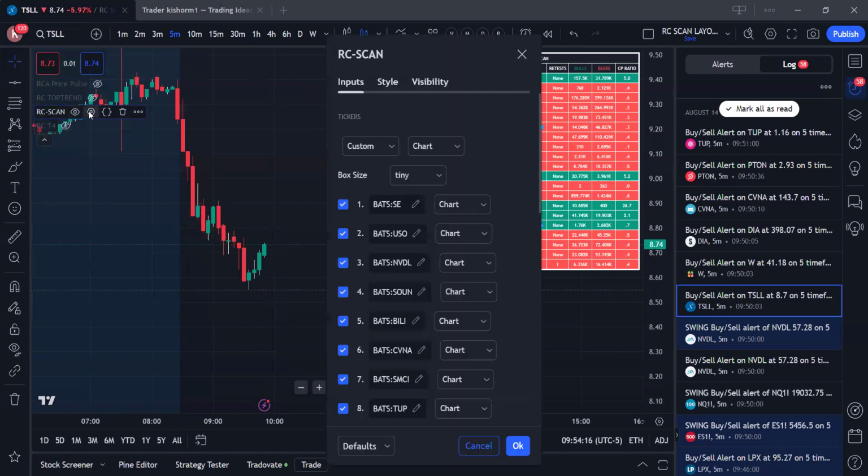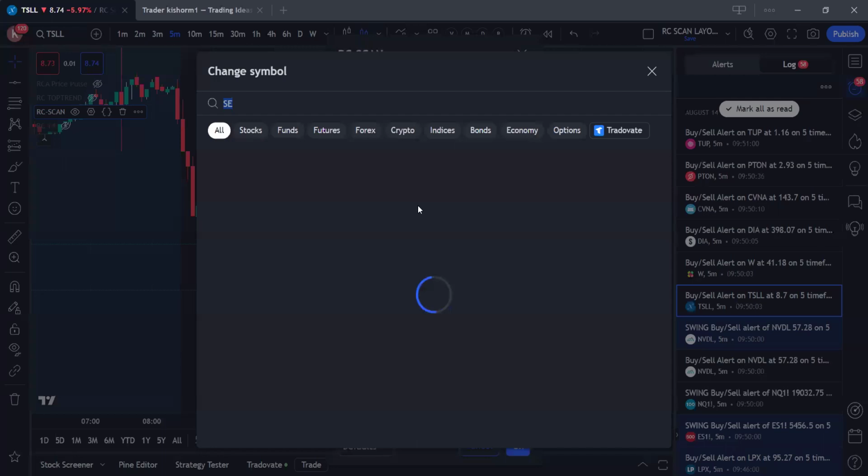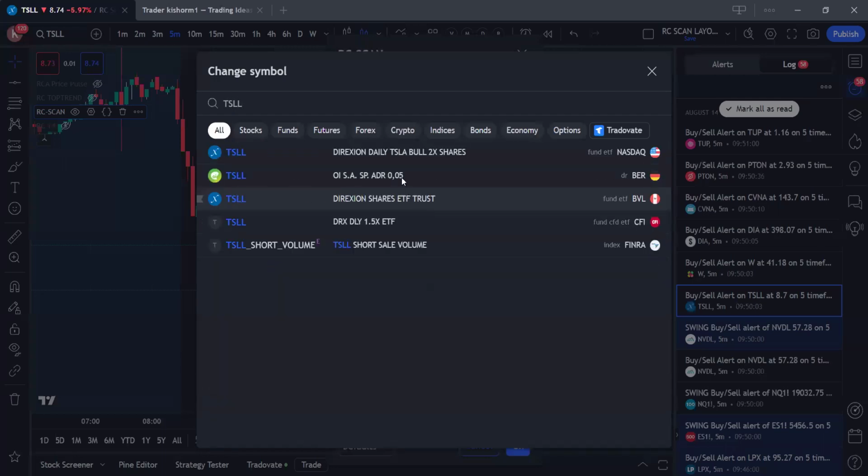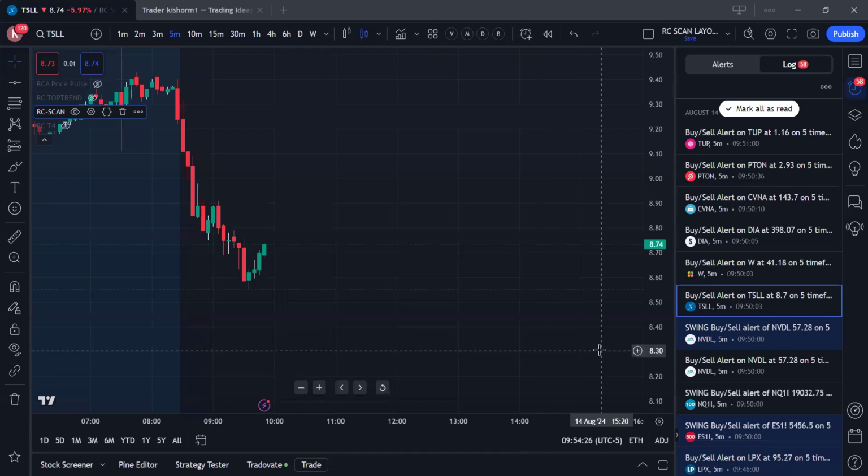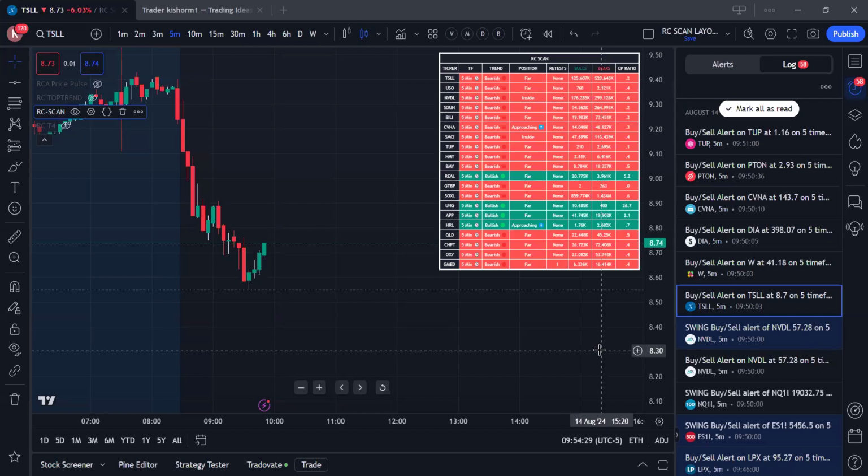If you see TSLL, still overall is 0.2, right? CP ratio for 125,000 bulls, we have 520,000 bears. That means there is a possibility it may do a little pullback, it may go a little bit up and then start dropping again. Better we wait for the sell signal rather than the buy signal.